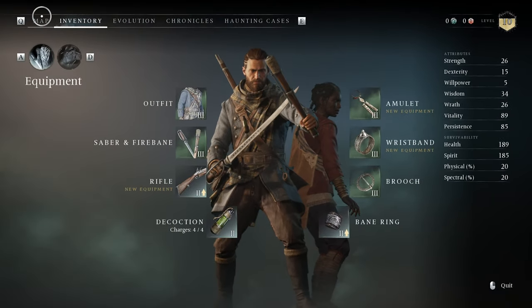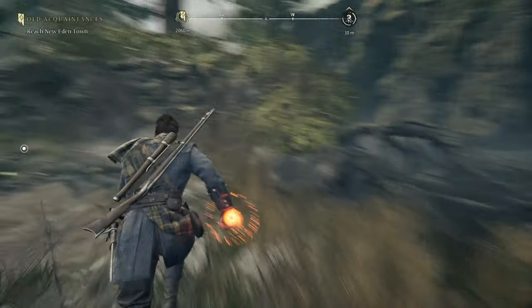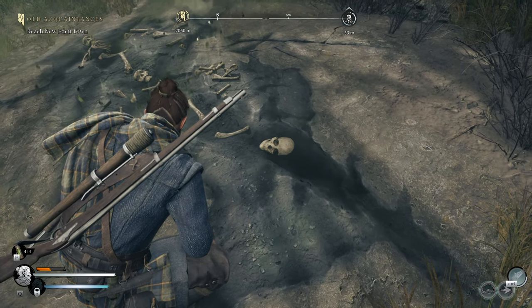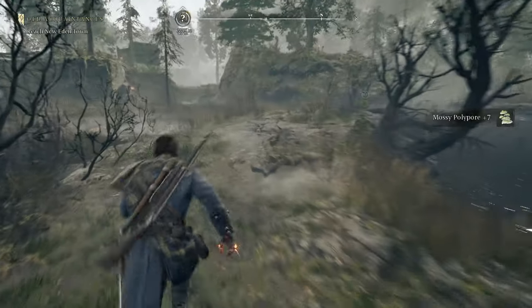This is potentially the way towards that secret, right? Okay, we got definitely a point of interest here. This spectral mess needs to be cleansed. Nice. Okay, we're going to do exactly that. That's a bonus point for us. Easy.